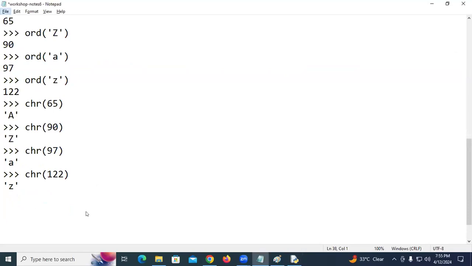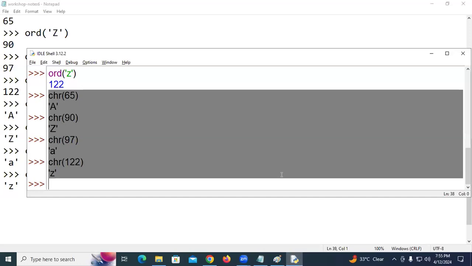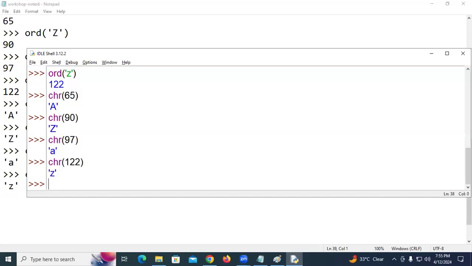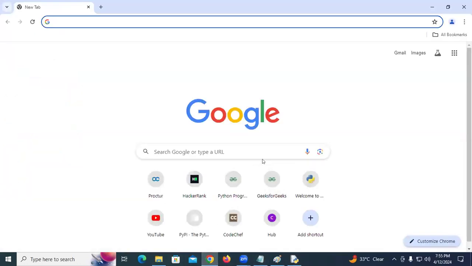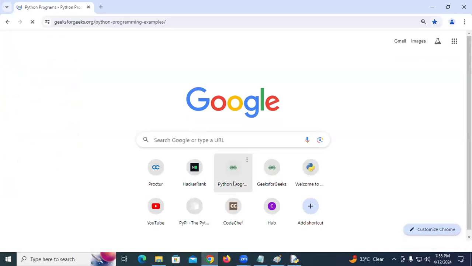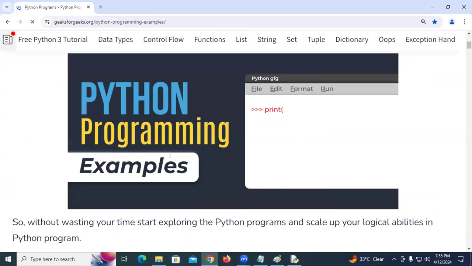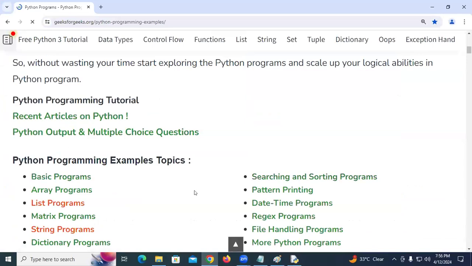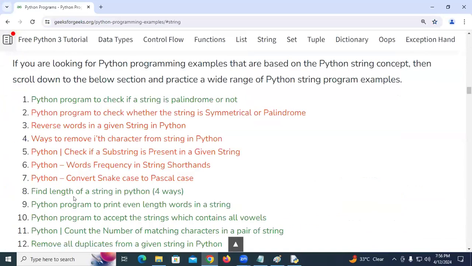Then let me tell you basic examples of string manipulation. Here you can find string programs.